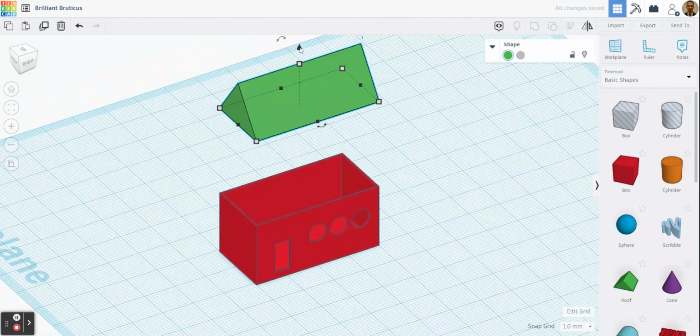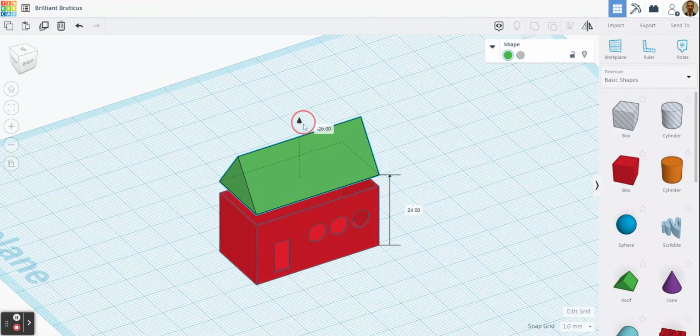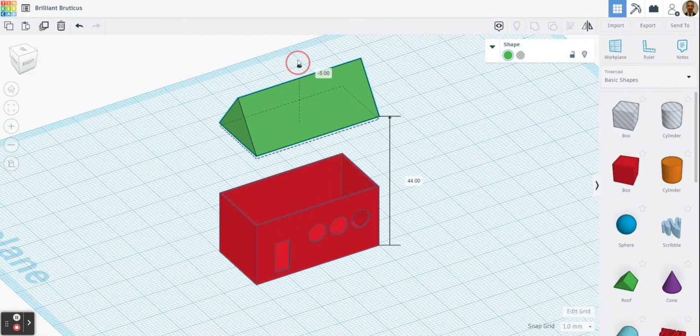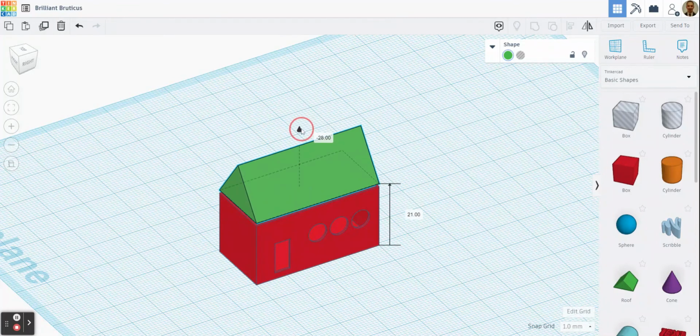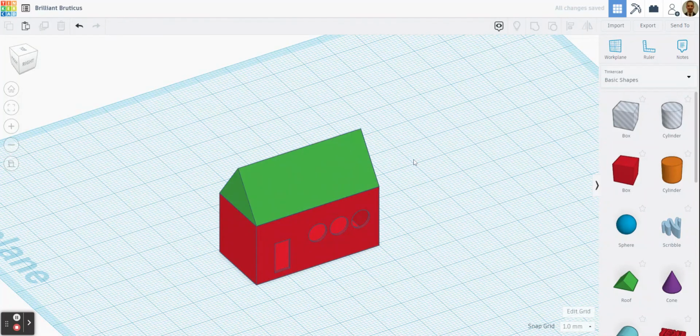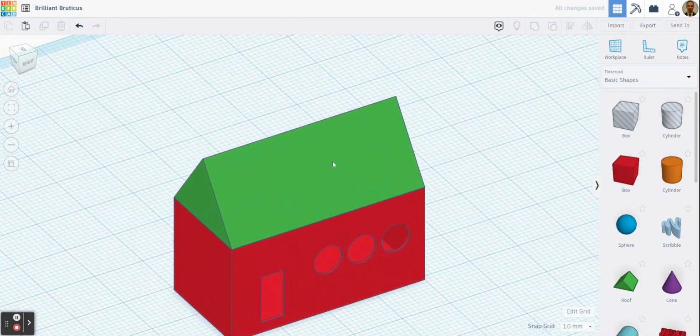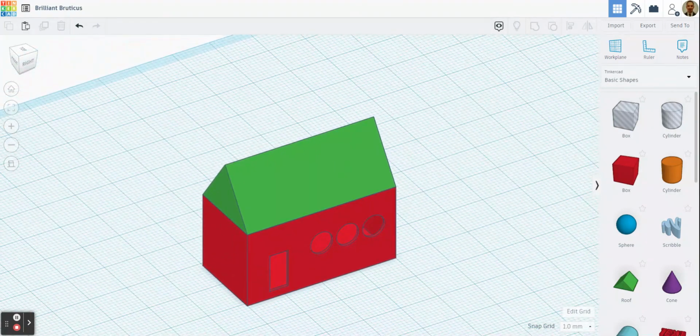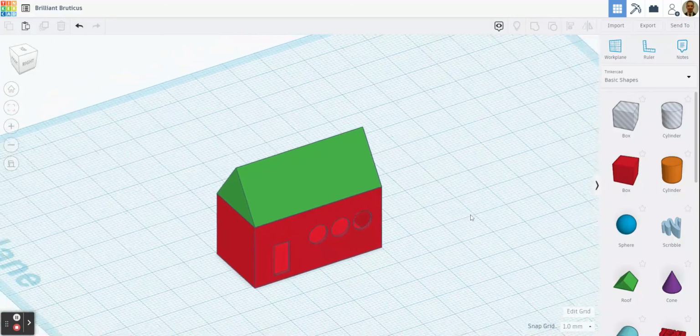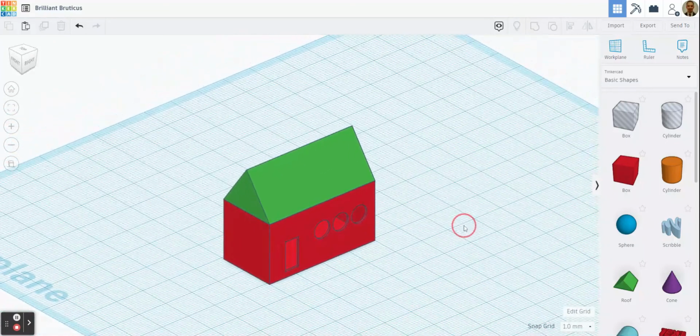As long as you're moving this up and down cone here, it won't move out of place. So as long as you're using that, it will always stay above the house. If you try and move it using something else, your roof will move, and then you'll have to put it back in again. Like so. So that's the basics on how to create your house.